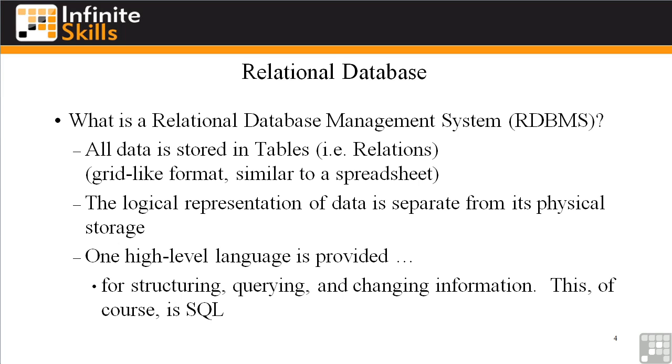I've talked a little bit about a relational database, so what is it? A relational database is managed by a relational database management system, sometimes written as RDBMS or just DBMS. The thing that makes something a relational database is that all of the data is stored in something they call tables. The mathematical term for that is relations. Conceptually, most people are familiar with working in a spreadsheet, and so the data is conceptually held in a grid-like format, very similar to a spreadsheet.